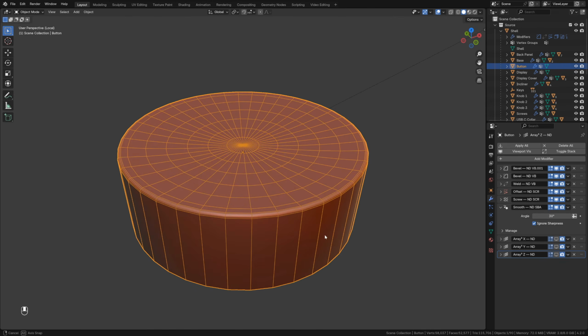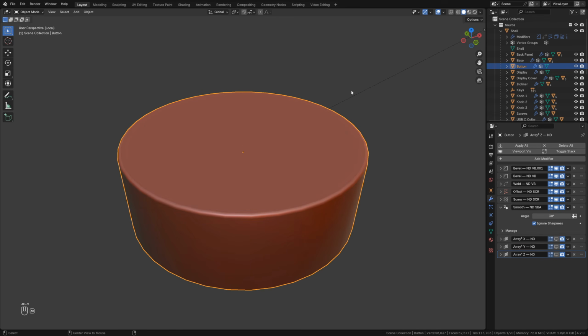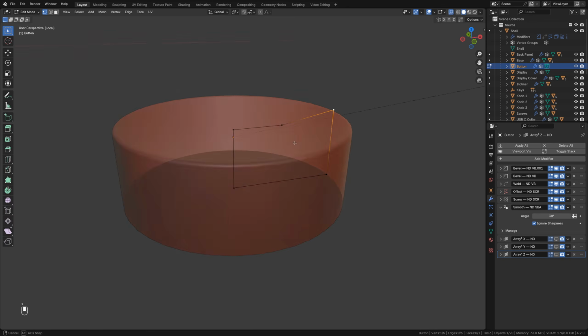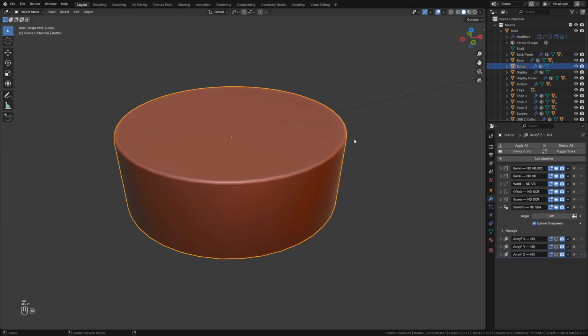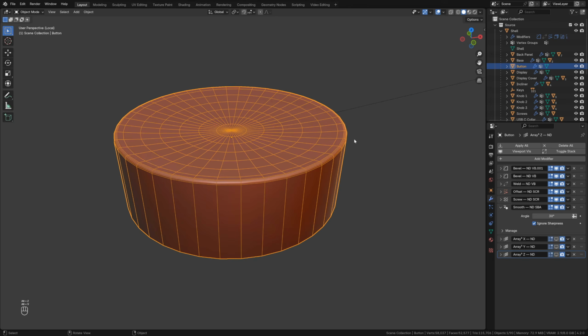Now, how this was achieved is with the screw operator. So we'll just turn the wireframes off for a moment and turn on X-ray mode. If we take a look at the profile that was swept around using the screw operator, it's got several vertices, and these two vertices here have a vertex bevel that creates a nice soft curve, and then the little edge bevel that you see. Simple technique, but very effective.